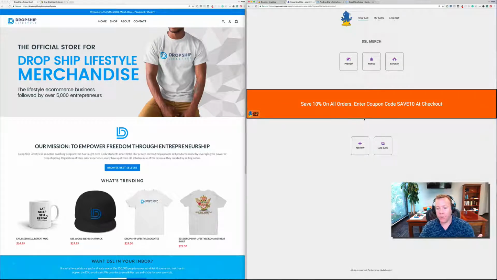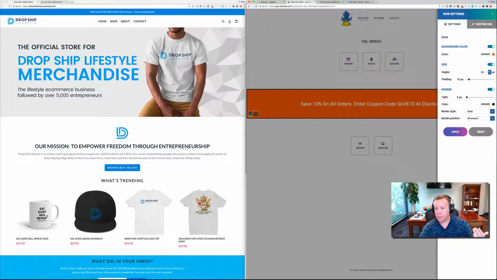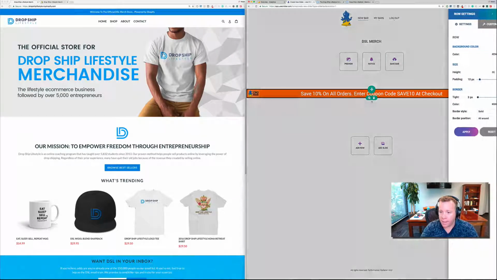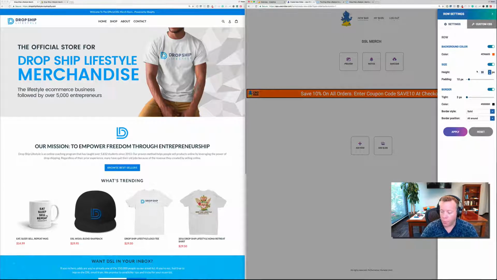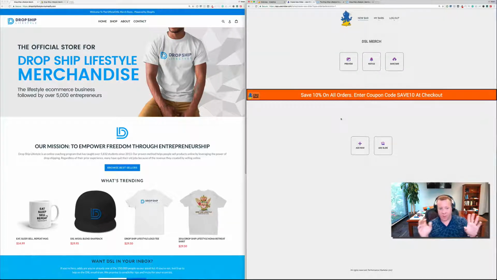One other thing I'll show you real quick is if you want to change the padding, so like how much space is in between the text and the bar itself, you could do that. So you come in here to size, and you'll see by default it's 55 and the padding's 10. If I click apply, now it's much tighter, it's smaller. And I can also come back in, and if I notice that was too small, maybe I want more space, let's make it 70. Click apply, and you see there's more space. So again, totally customizable.